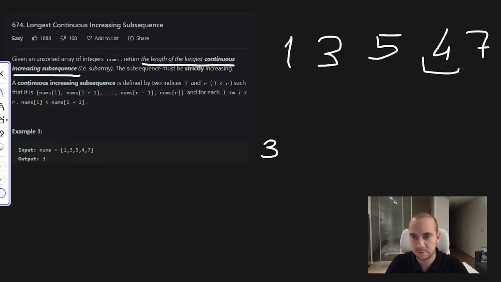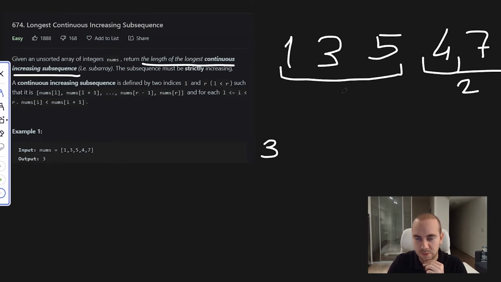So we have a one item list, and if we were to add the last item, 7, it'd be a subsequence of increasing items, because 7 is greater than 4, and it'd be of length 2. Well, we're being asked for the longest subsequence. Remember, this one's length was 3, and this one is 2. So since we're being asked to choose the longest one, this is going to be our answer.